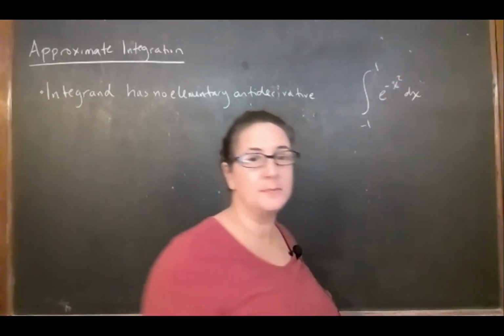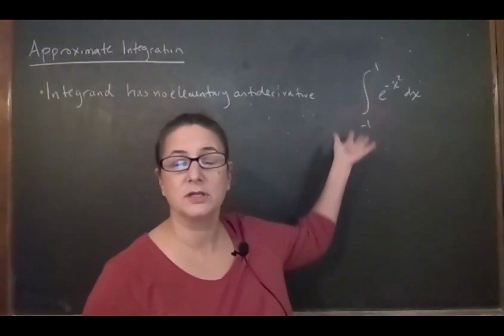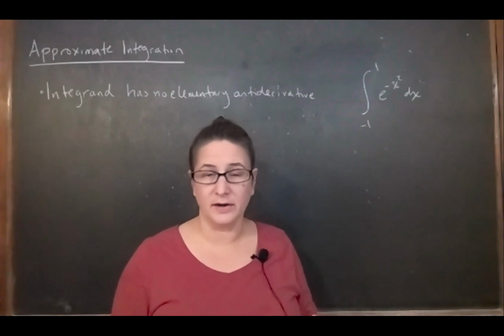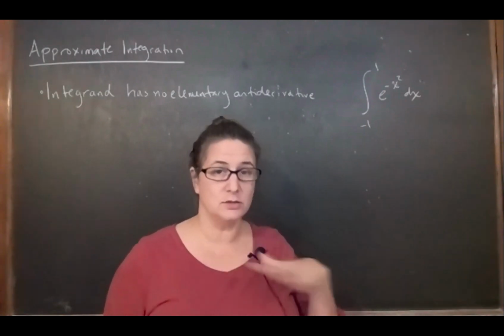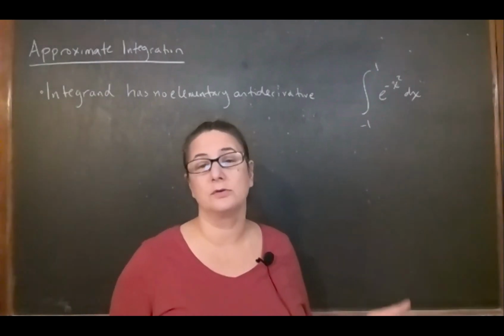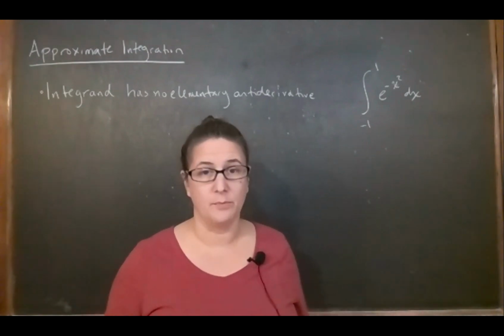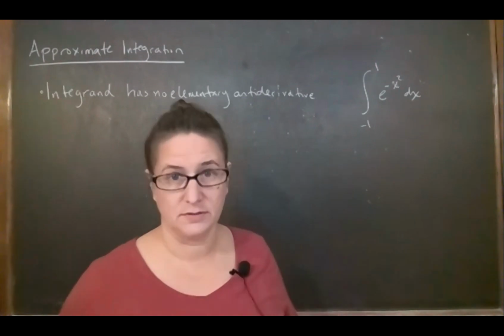This comes up in probability all the time. This is actually the bell curve. So if you want to think about figuring out probabilities and such, you need to do this integral, but this integral is not something that you can do analytically. So people came up with ways to do it numerically, made tables for that.